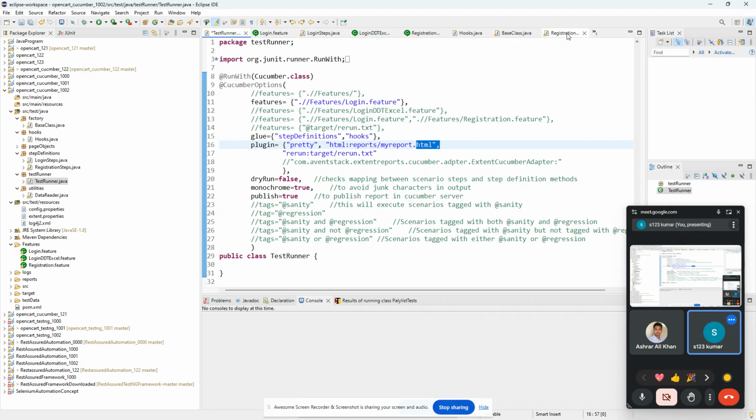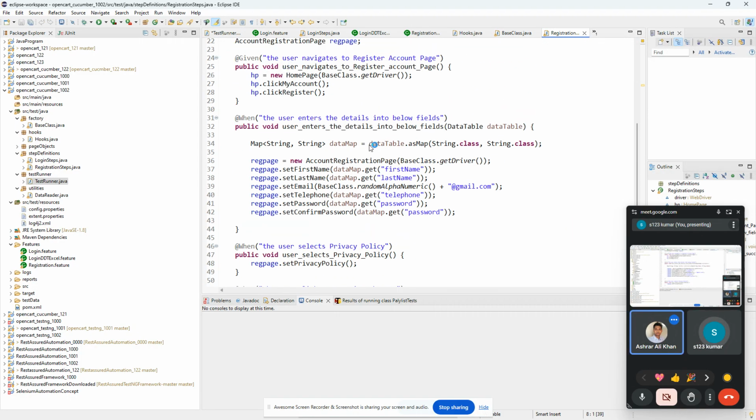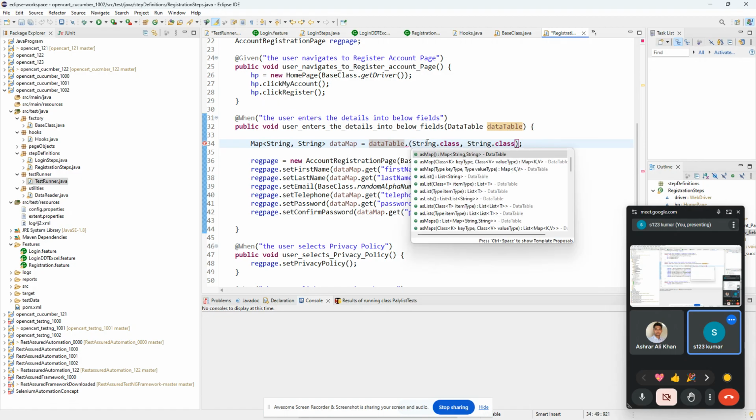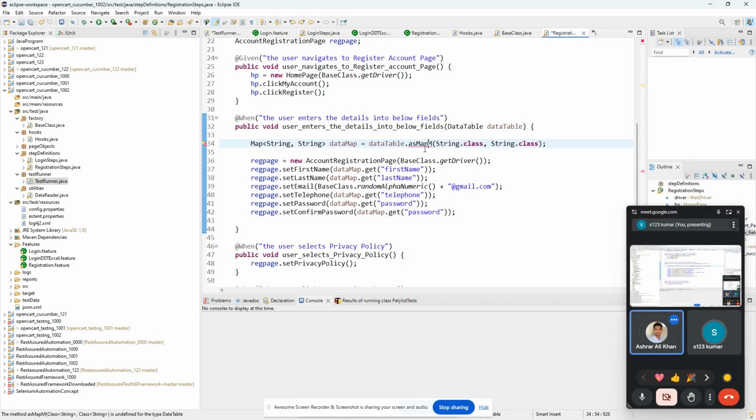See here, I gave a data table. In the data table, I took it as a map. We can take it as a list also. In the map we are storing whatever values are there.